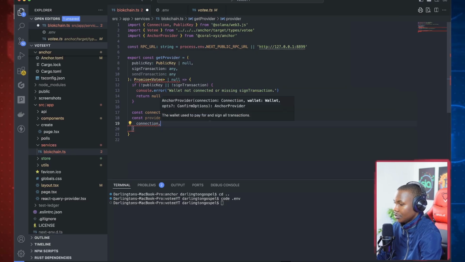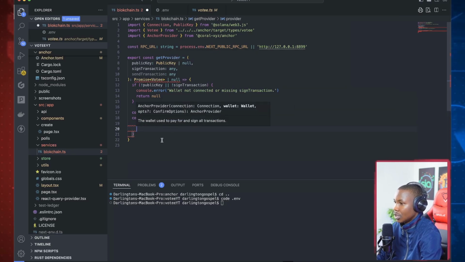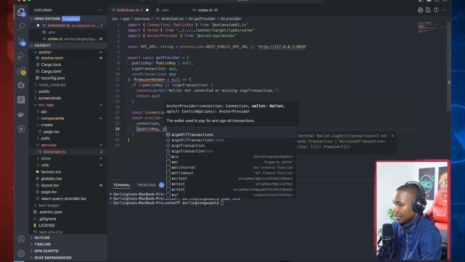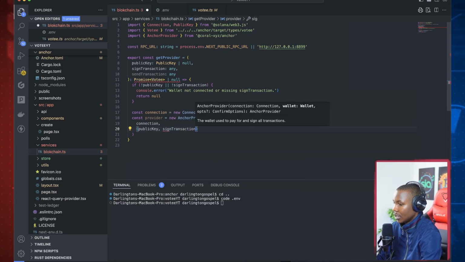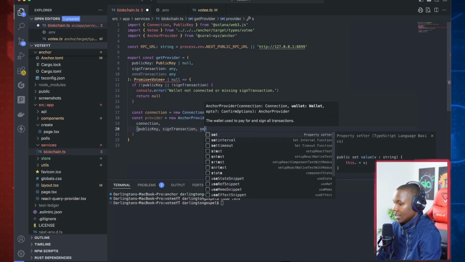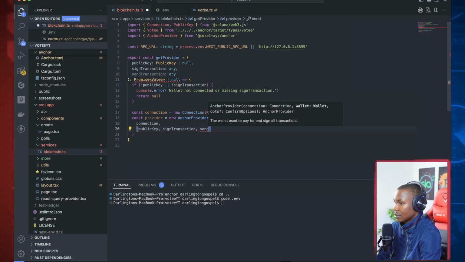So connection, that's the first one. And we also need to pass in the wallet. So the wallet involves this publicKey, this signTransaction, and this sendTransaction.